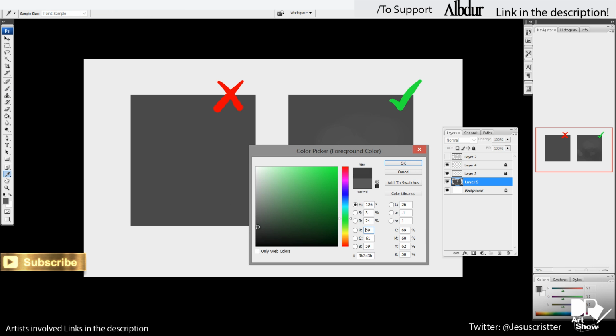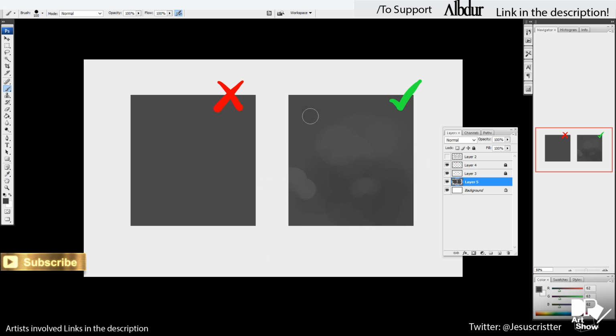That way it just looks a bit different. Then you blend everything out, and the result is something far more interesting than what you have if you just painted the color that it is.